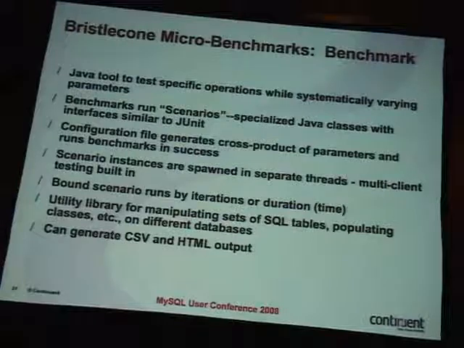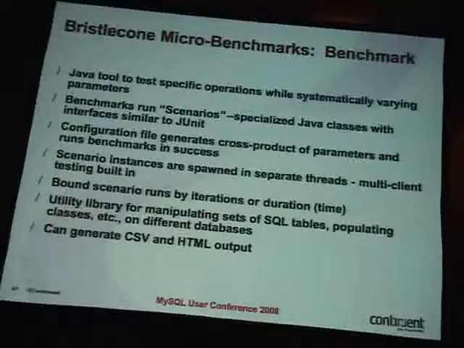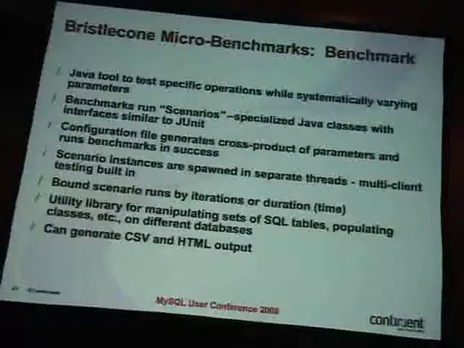The scenarios, when they're run, just spawn in separate threads, so you've got your multi-client testing implicitly built in. You can bound the scenario runs by iterations, like say run it through 20,000 times, or run it for some number of seconds. We have some utility libraries, and we can generate 2 forms of useful output. We don't have graphics for this yet because they're kind of direction.